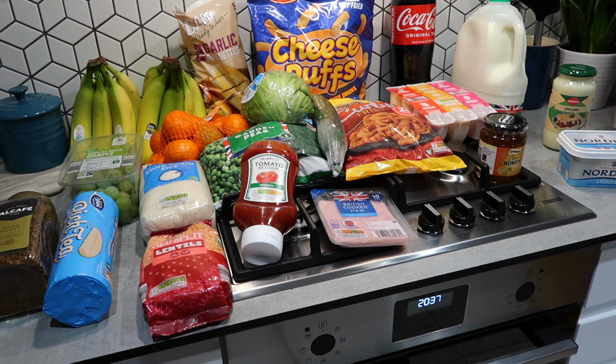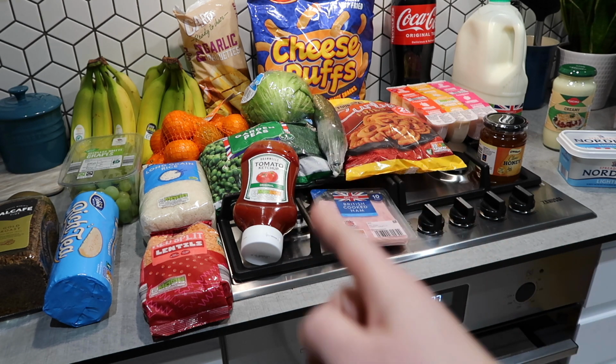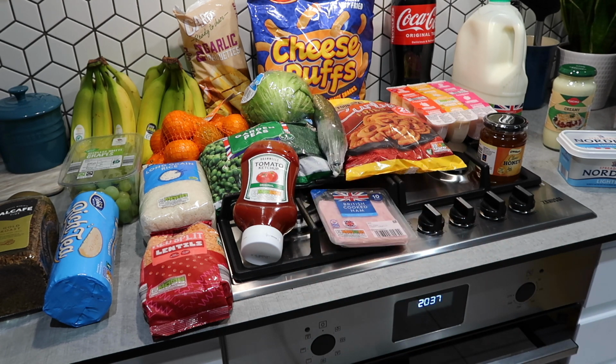Wednesday we're having cottage pie, which again, I'm just going to load it full of veg and split lentils, and I will probably only have to use half a packet of mince because there'll be loads in there. Chicken and rice casserole, I'm most likely going to add a bit more veg in there just to bulk it out, but that's what the bag of rice is for. I already have the chicken, I already have carrots, I will use some of those frozen peas. I've also got some frozen corn, so that's all sorted.